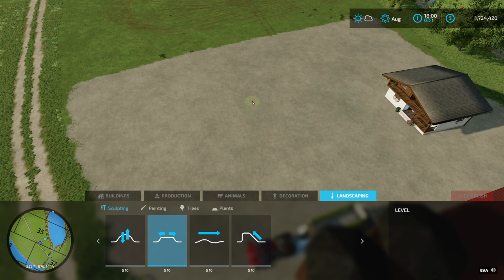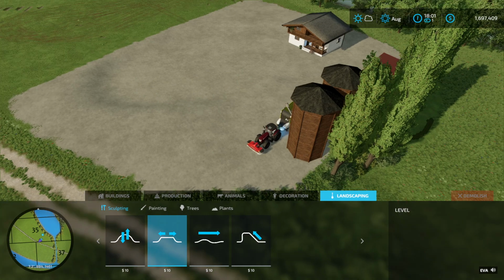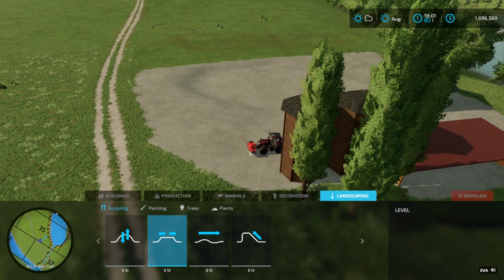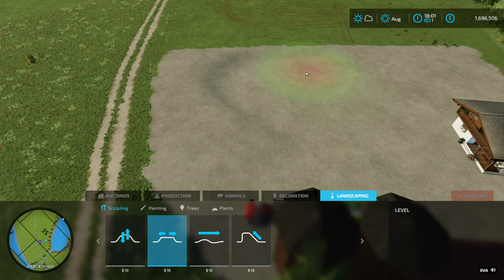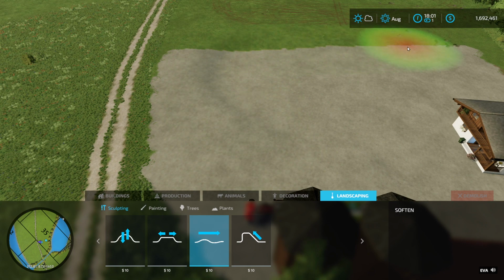So, let's level a lot. Maybe we start here. Ooh, do you see it there? Whoa. This is not good. Oh, I thought this area was flat. That happens to me all the time, that I watch an area and think, oh, this is kind of flat and this is easy and cheap to build there. And then, when I try to build there, I realize it is not flat at all. And it needs very expensive modifications to the ground.